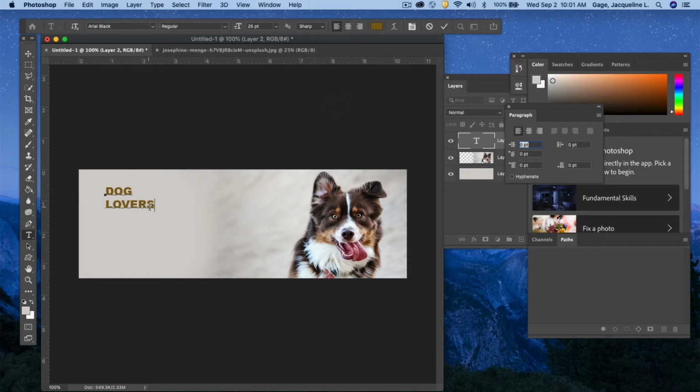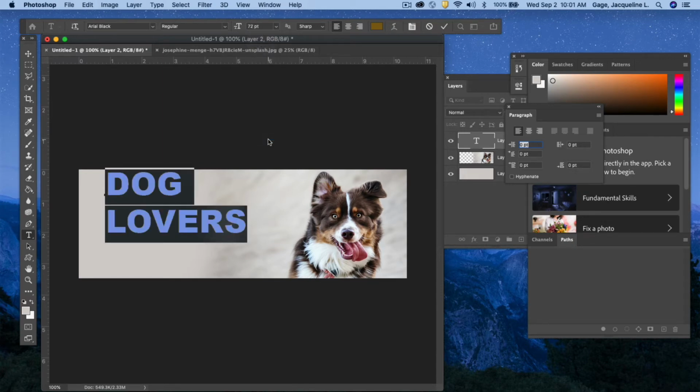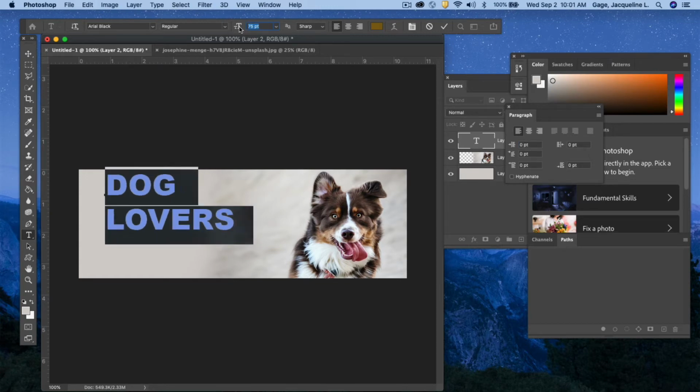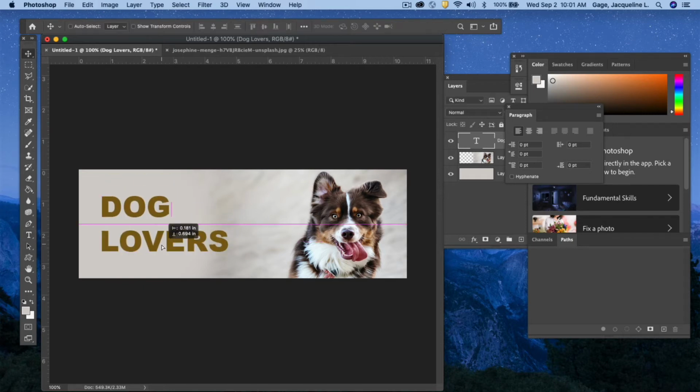Now, if I want to make this text bigger, I want to make sure that it's selected, and I want to come up to the top here, and I'm going to use either the drop down here to select a point size, or this is a slider as well. You see the double arrows. I could slide through here and increase or decrease, and I'm just going to leave it at about 66, and I'm just going to move to my move tool just to kind of set it in place.